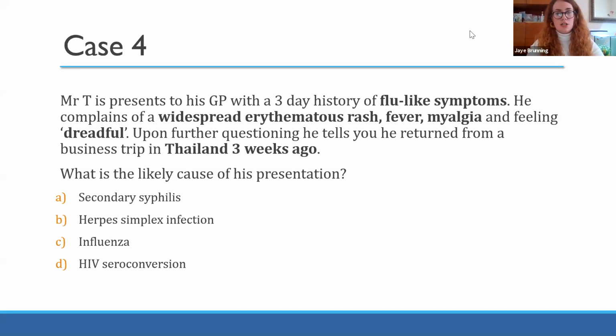Syphilis is a good answer because, again, you do get that erythematous rash. It might be that the patient could not have noticed the chancre from the ulcer and then just got the symptoms from the secondary infection, but because I've not put anything in the stem about the chancre, it's unlikely that they're trying to trick you out. So the best answer here, it might not be the only answer that's right, but the best answer here is HIV seroconversion.